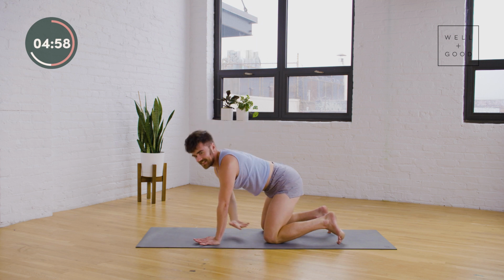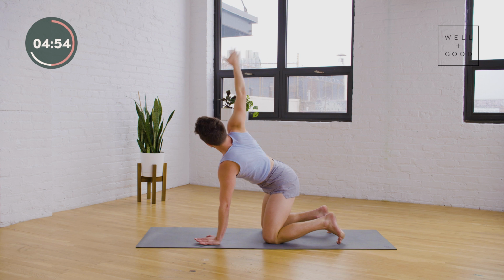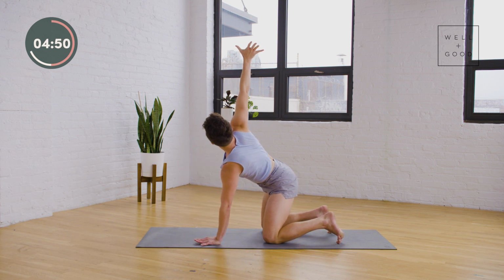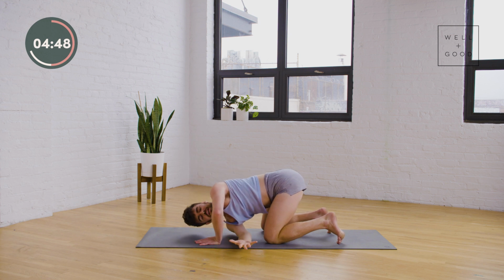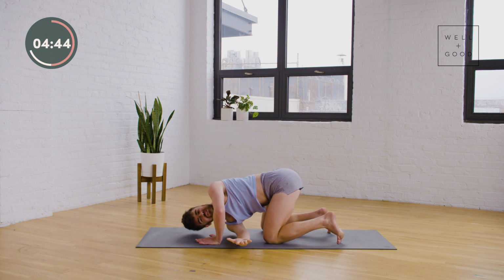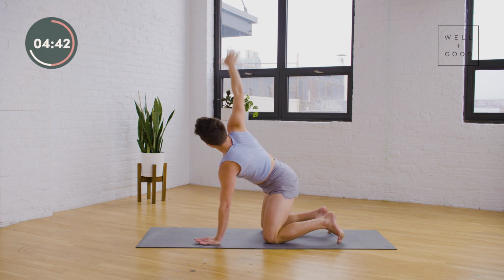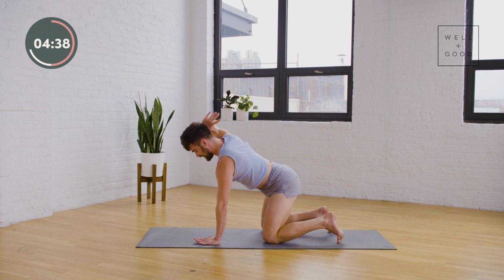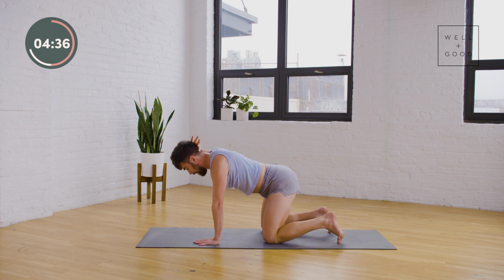Keep those hips nice and even as you do this, and really draw the shoulders down. Beautiful. Nice. We go for 3, and 2, and 1. Reach all the way up. Right hand comes back behind the head, chest is facing down.